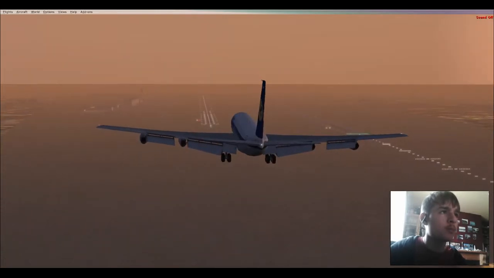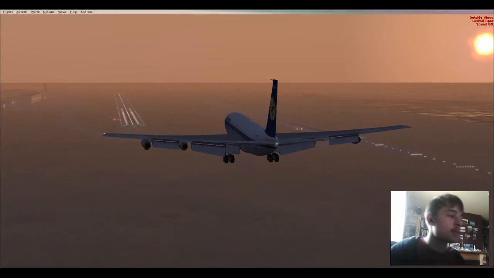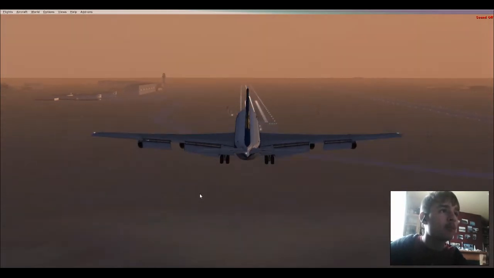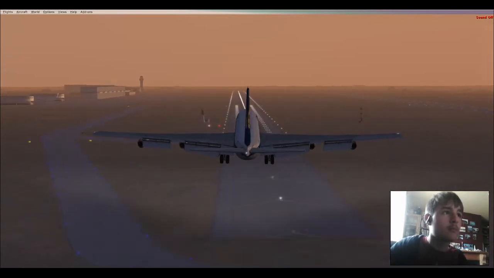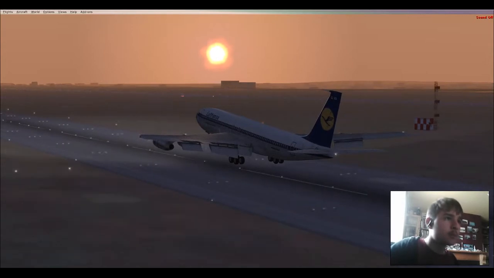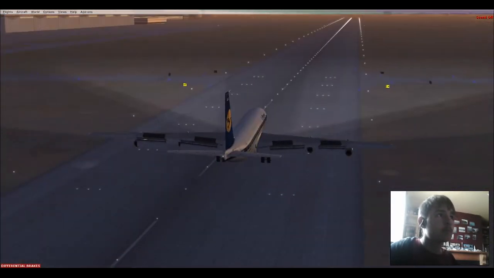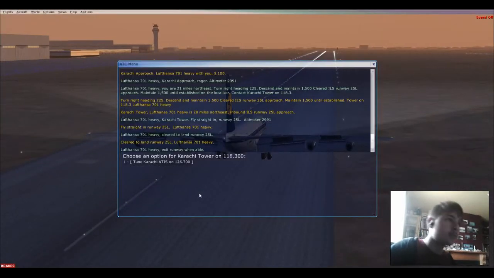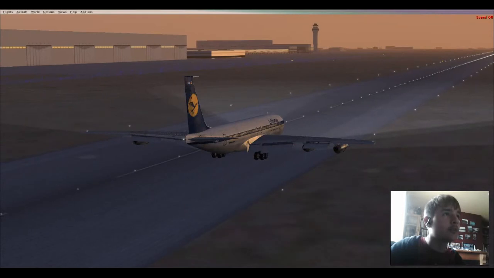Up slightly. Nose up. Side slipping slowly. Nose up. And we're done. There we go. Oh, look. Pakistan International. Okay, where's the next turn off? That's where it is.